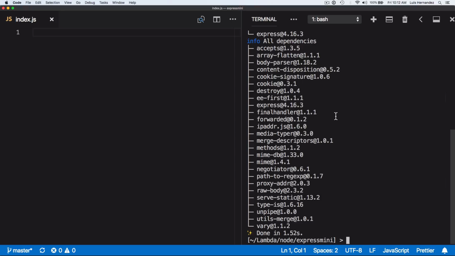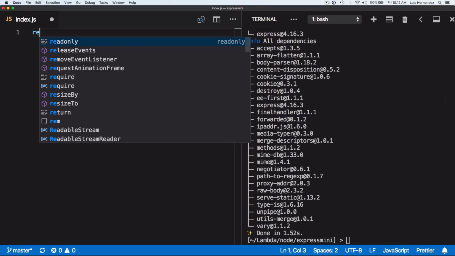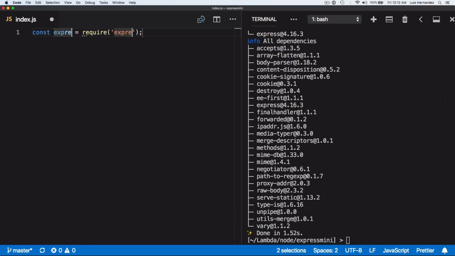Okay, so now that we have Express added to our application, we can start using it. If we want to use anything in our application, we know that we need to import it. Somehow we need to bring it in and get a reference to it. In the case of Node.js, though, we do not use import. We use something called require that comes from the CommonJS module system. So the way that we bring an external module into our application using Node is by doing require. It looks like this. I'm going to bring Express from the Express package. This is the syntax. I'm saving this as the constant Express, and I am requiring this Express package that is inside of my node_modules folder.